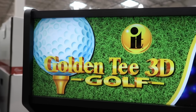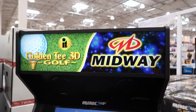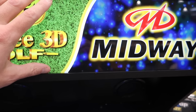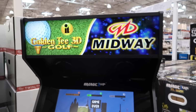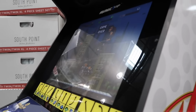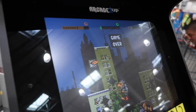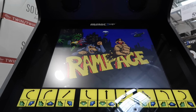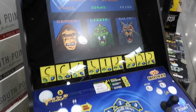Actually, while we're here, we'll just take a look at that marquee. It looks really good. They did a good job. I was worried about the marquee. I wish I would have had that tape measure, but it looks like it's the same size. This has got to be the same exact cap, except, notice the difference here? I know there's a lot of light from the ceiling, but this is a BOE. There's no washout. If it was that bad, you'd be able to tell right at this spot. So yeah, they actually went with the BOE.